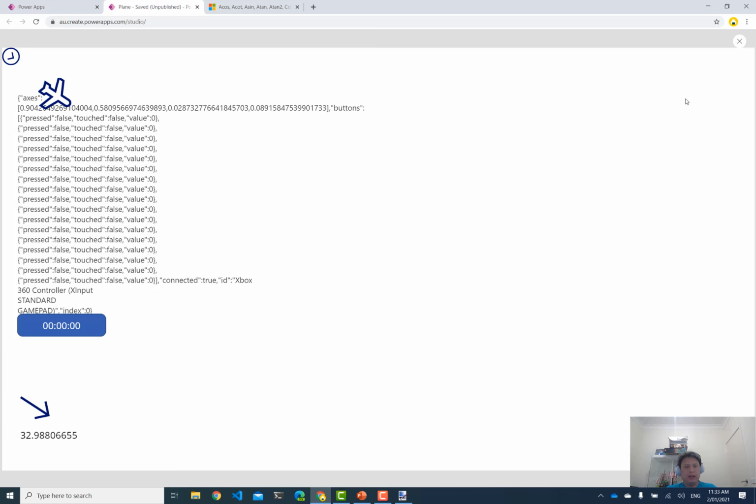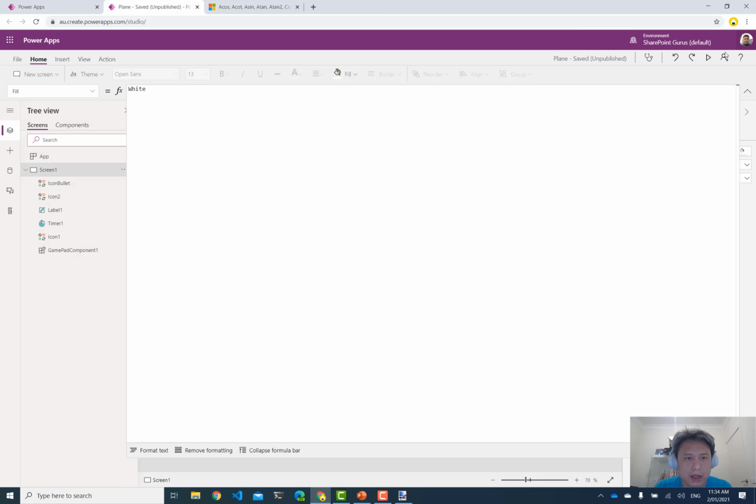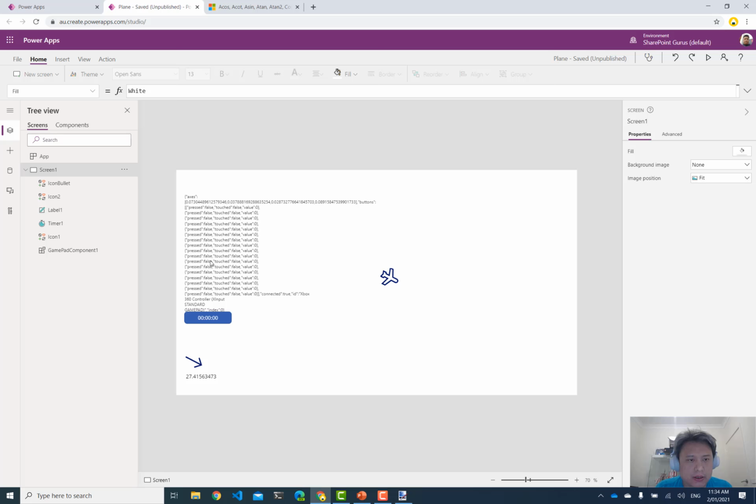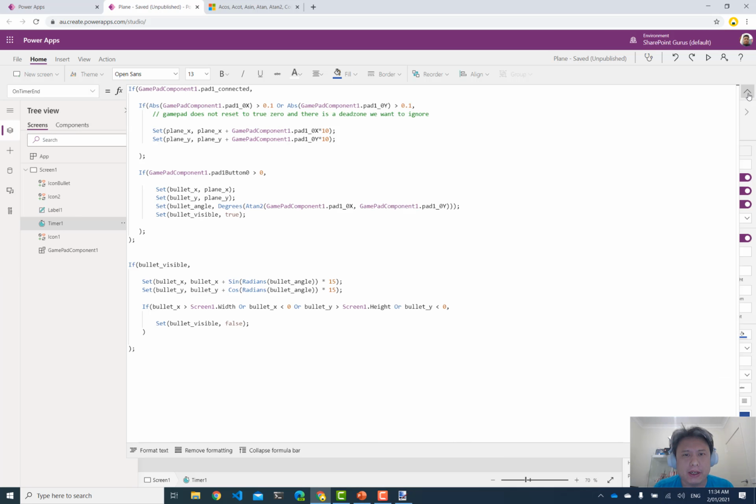Okay, so let's save that and we'll see very quickly if we did our cosine rules correct. So fly the airplane around and shoot the bullet. Oh, the angle is not correct. So I was correct initially in my head. So you don't need to, like, I don't completely remember my high school math. I just remember parts of it.